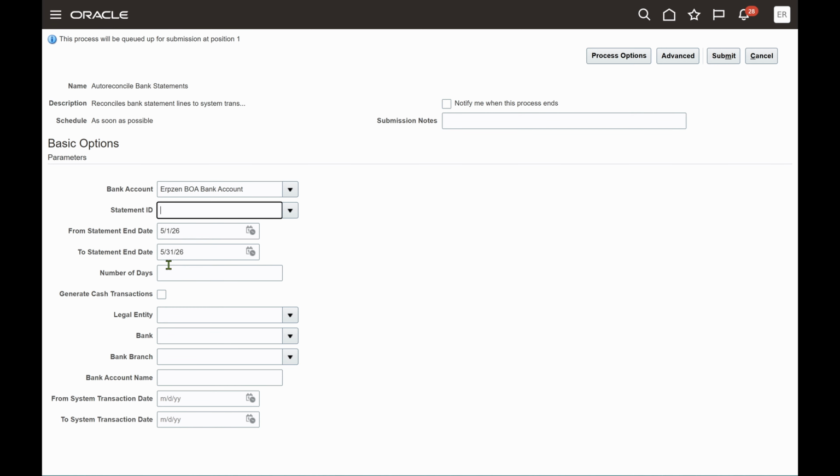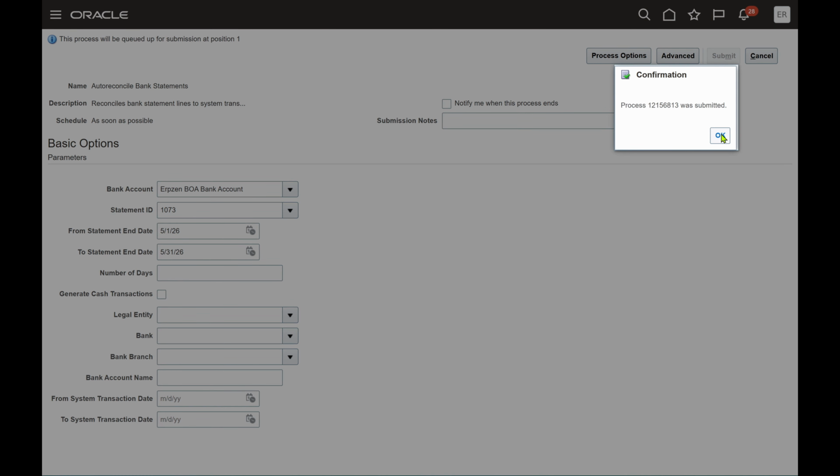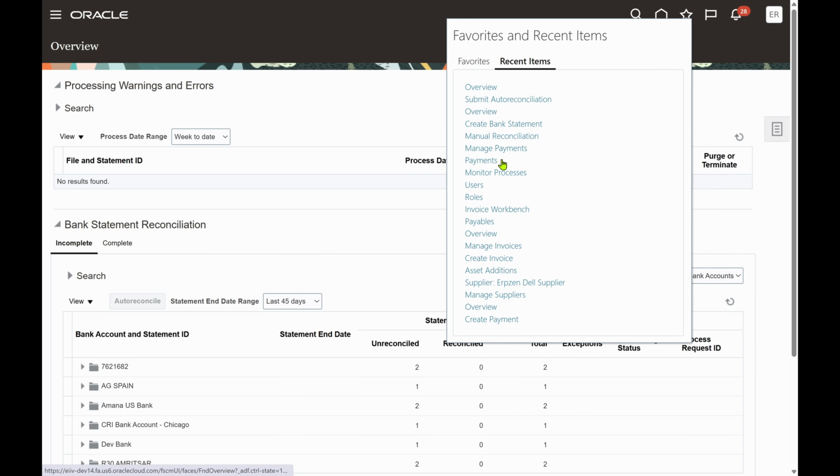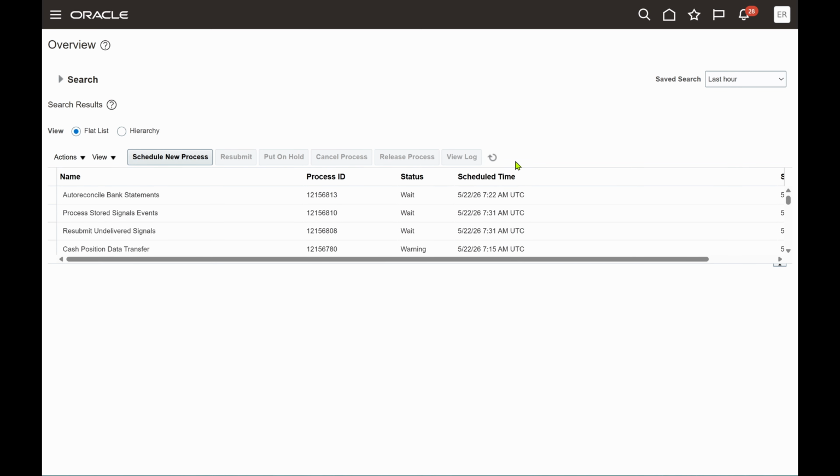Say I want to restrict only for 1073. Now say submit. 6813. Go to scheduled process. It is succeeded.